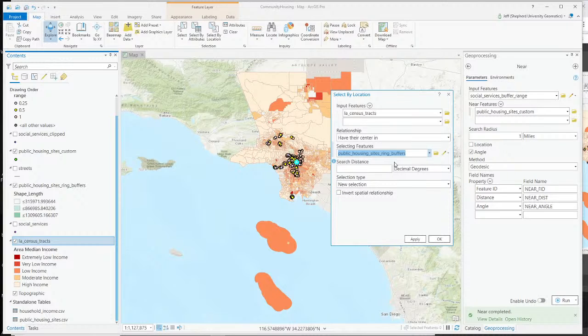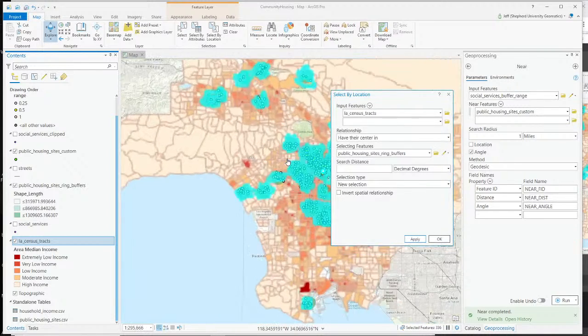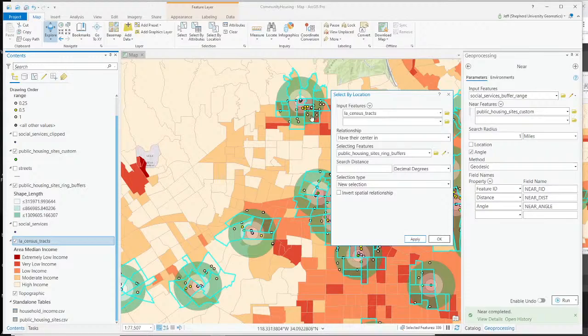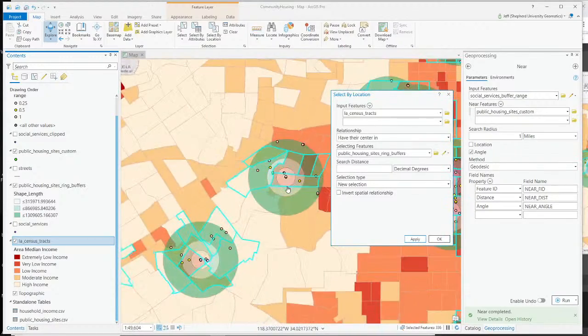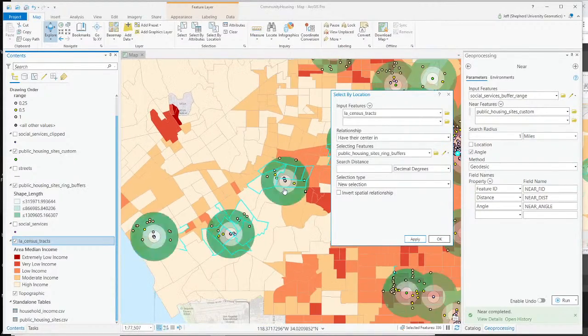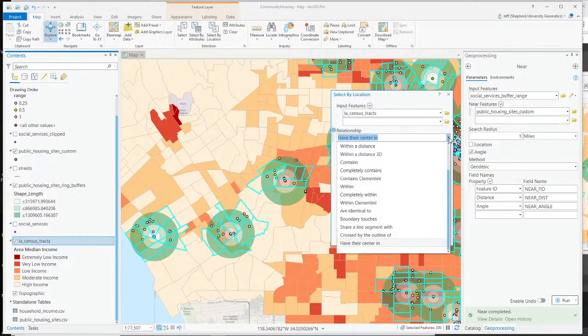And create a new selection, apply. So it's selected just those census tracts. You can see just the census tracts which have centers inside. I don't know if that's the best option. It seems like you're missing some of the census tracts that way that are important. So I don't like what the book said.